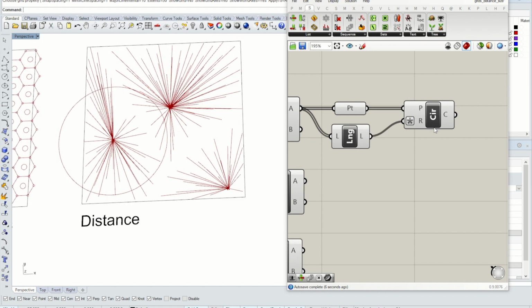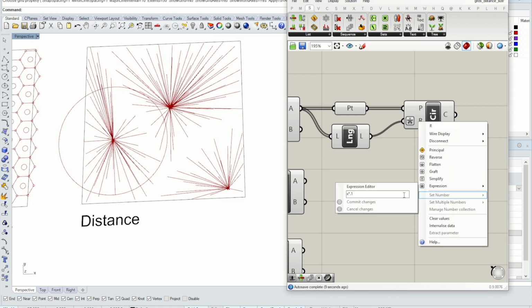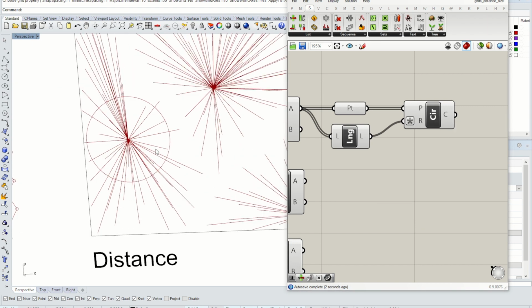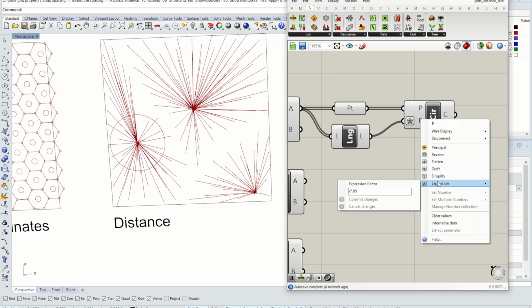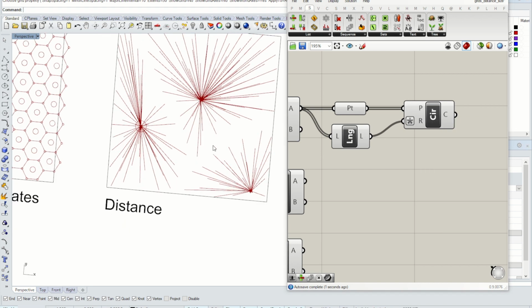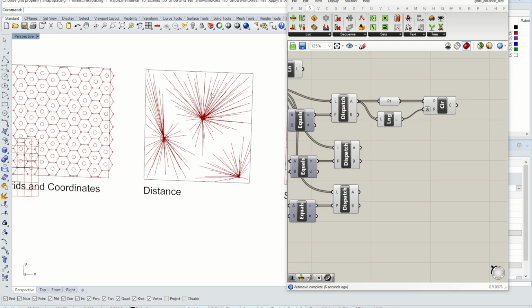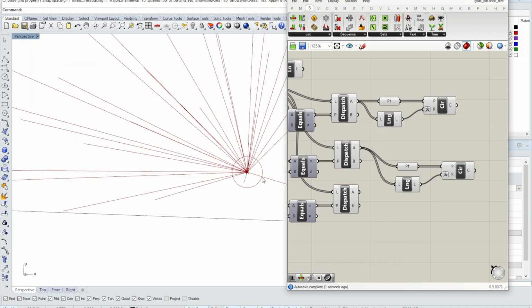Still a little big, so let's do a fifth or a 20th, so 0.05. All right, so that's a little bit more tangible. I guess we can just do 100th, so 0.01. So that's a little bit better. And I don't have to go through that process of doing it for all these. I can just copy and paste, plug it into this. So I can see this one's got a much smaller one.